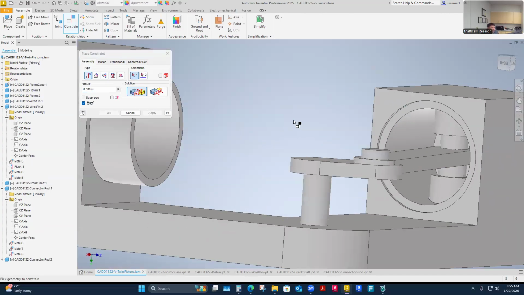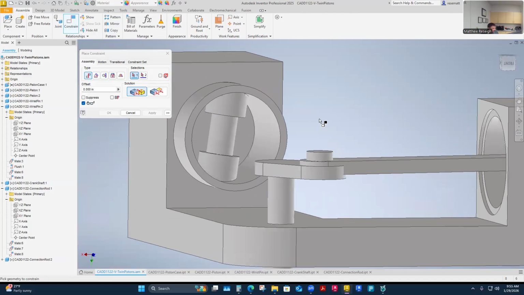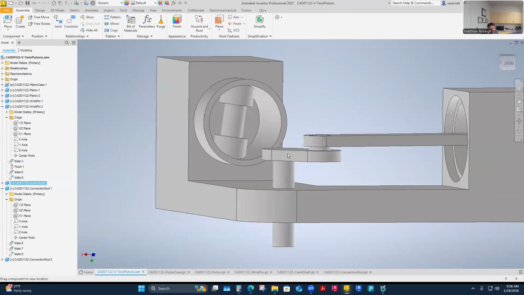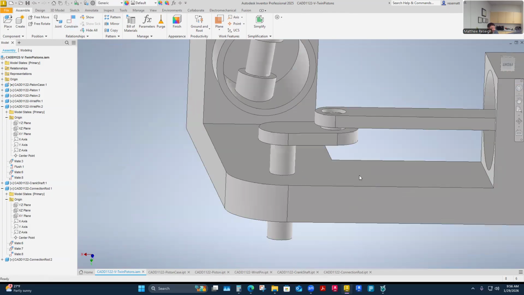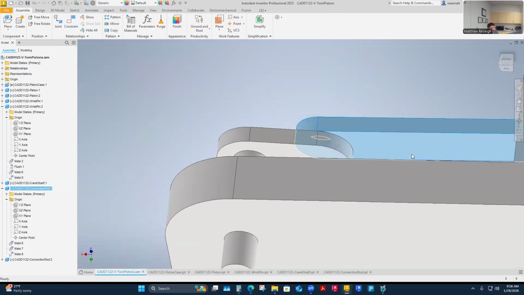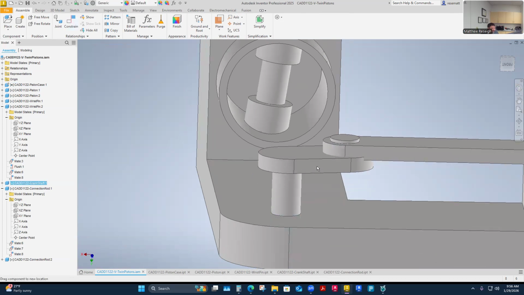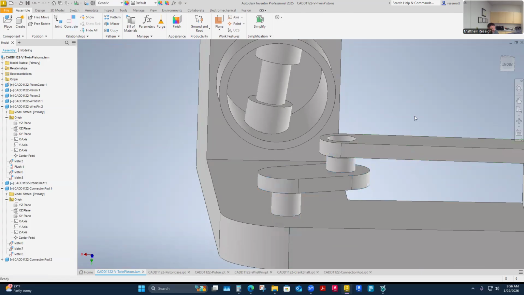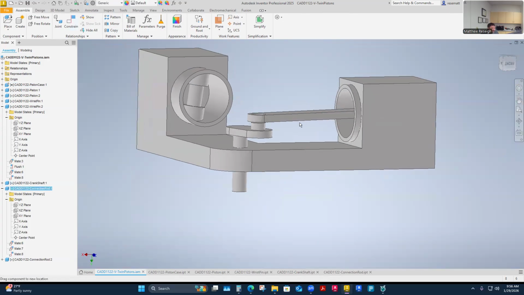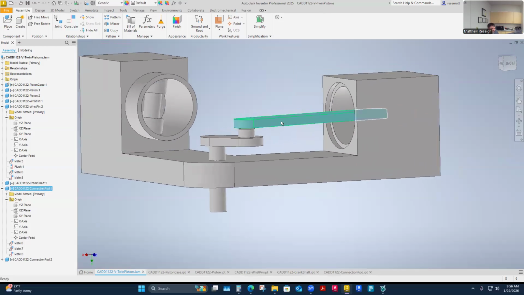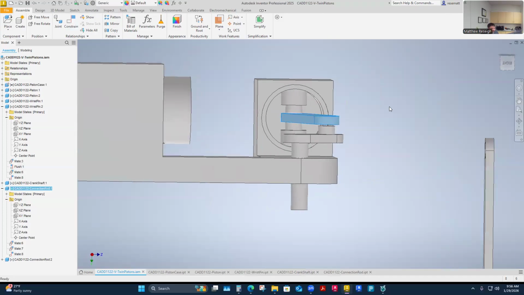On the other end, this one still goes up and down. I'm going to constrain those two faces together, this underside face and this topside face. That's going to lock in the height of where this really lives. Right now, I need this connection rod to always stay linearly aligned with the center of the bore. Everything needs to be centered for this thing to drive through there straight.